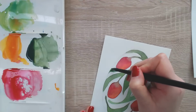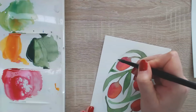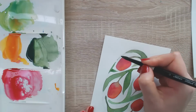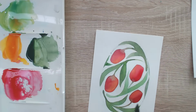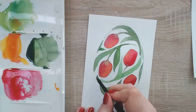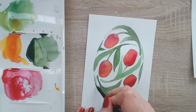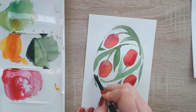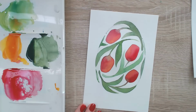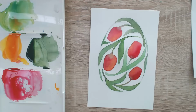Maybe add a little bit another here. Maybe some dots here. It's not super necessary, but I'm just trying out things to see how it looks. Maybe here also one single leaf hiding behind this shape. So, and we have an egg, flowers in an egg. Made them a little more plump and looks better. Awesome.